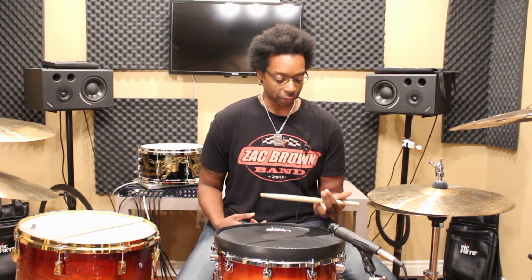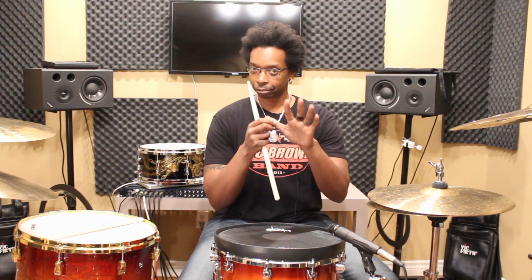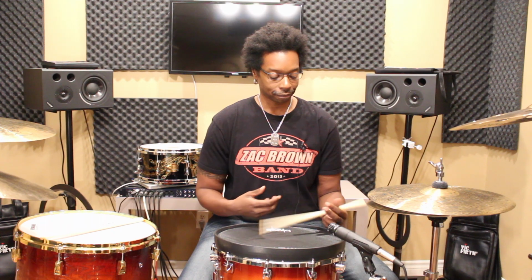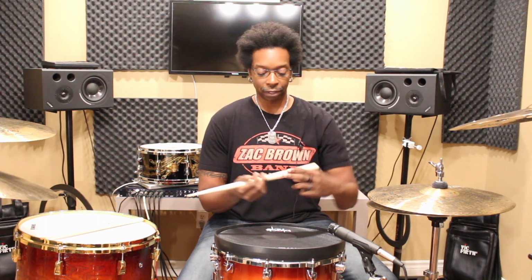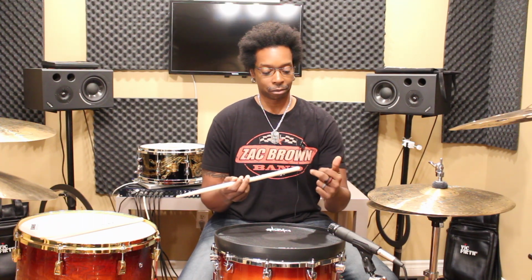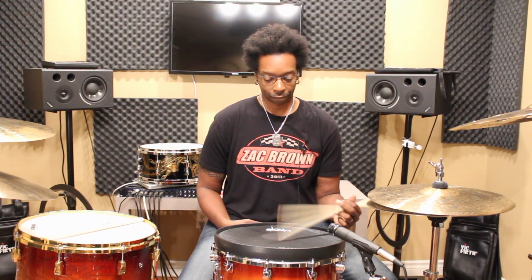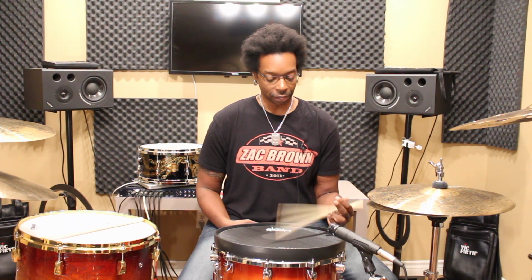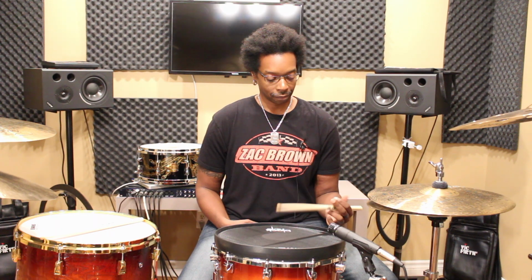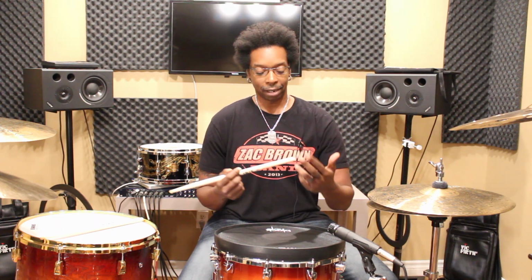And now there's two ways that you can actually bounce the stick in this position. You can use your thumb, like that. Or you can use these two fingers as well. You're going to just kind of bring them back towards you like this. Okay, so either way, this is with the thumb, and like that with these two fingers.